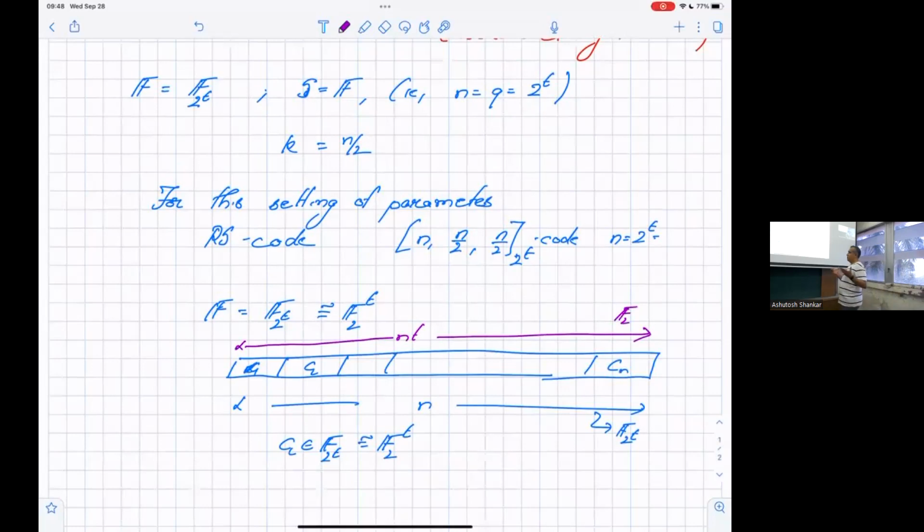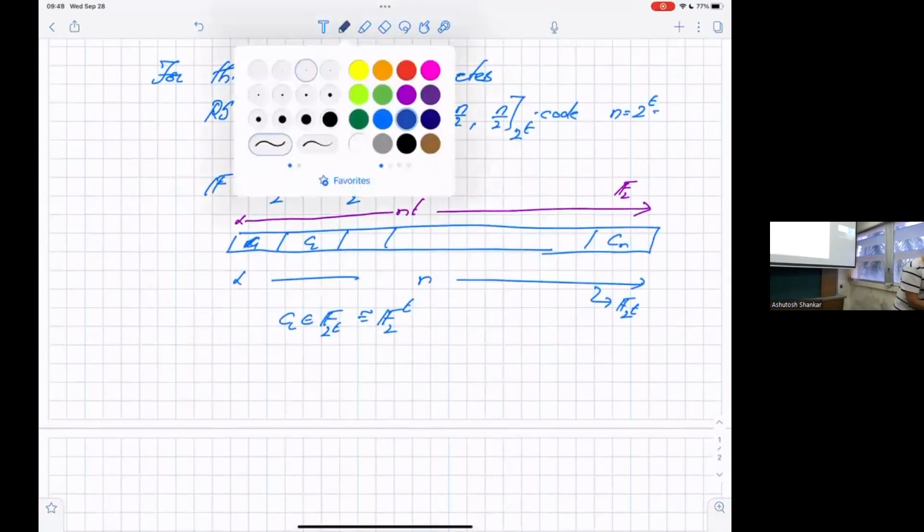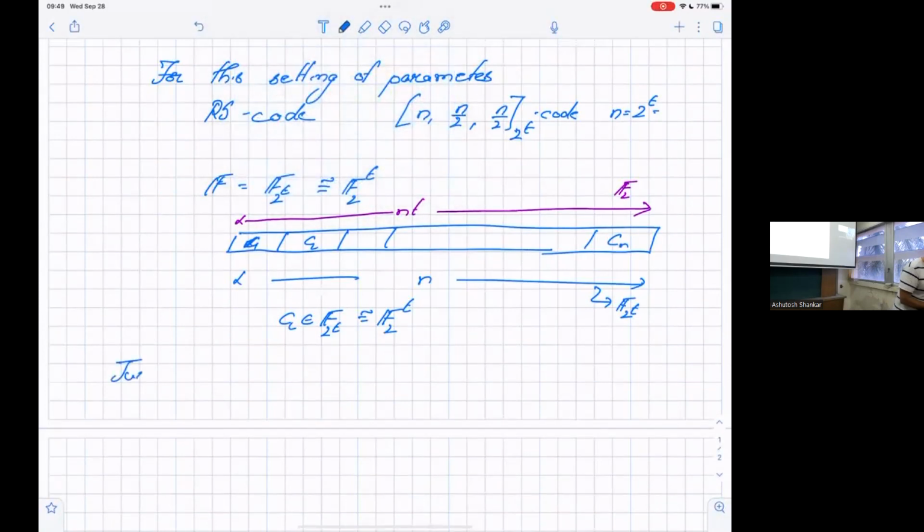Now you could ask, when you view it this way, what's the corresponding distance? Because we had chosen F_{2^t}, this continues to remain linear. Take the addition of two codewords, it will still remain linear. That's the only thing you need to check for F_2 linearity. There's no multiplication by scalar; the only scalars are 0 and 1. So it's still a linear code. So let's look at how this code behaves. We just write out each element of F_{2^t} in its raw encoding.